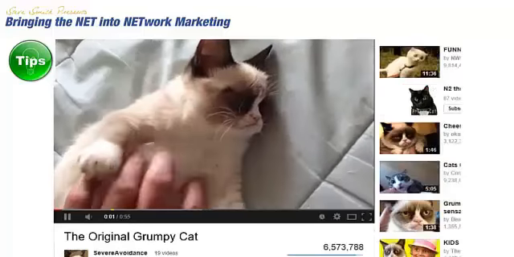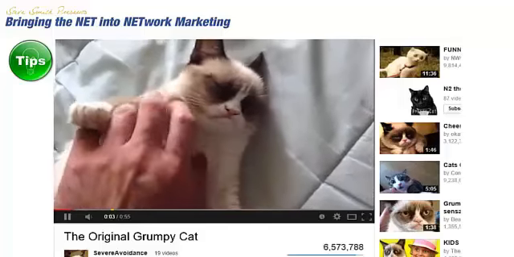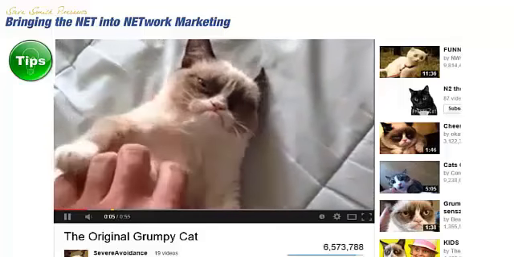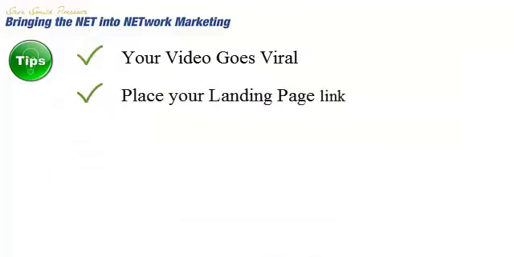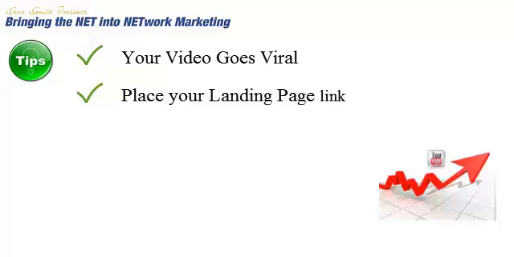Take a look at this one. Yet another 6 million views. Imagine contacting the owner and striking a deal to place your landing page link at the bottom of that video. So what does it take to have your video go viral? Well, certainly not a normal business opportunity. No, it's got to be something very, very different.